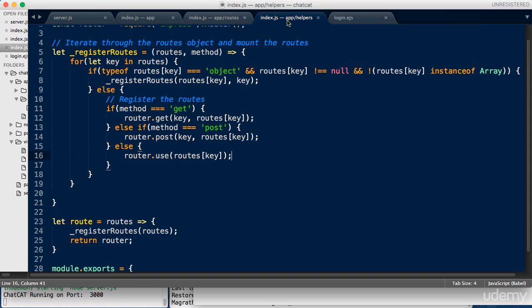So we want the control to slip past all registered route handlers and ultimately fall into the last registered handler, or middleware in this case. The router.use works just like the app.use method here, registering a middleware function to either a given route path or generically to all paths originating from the root if a path is not provided, like what we have here.